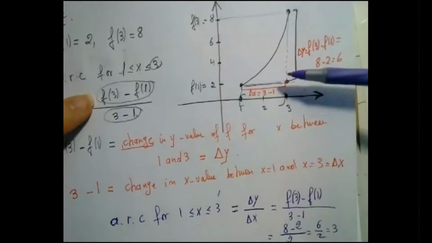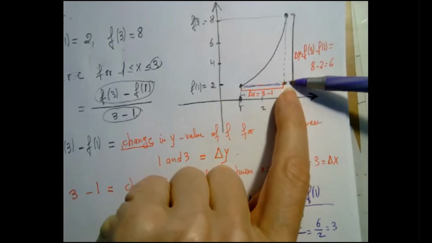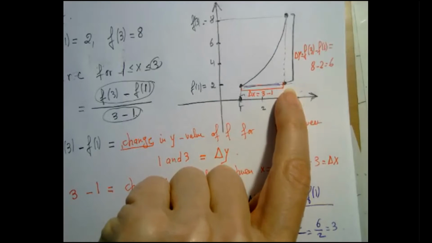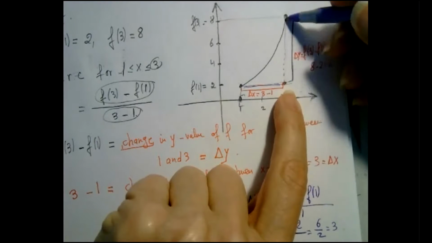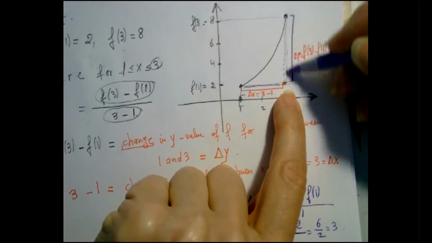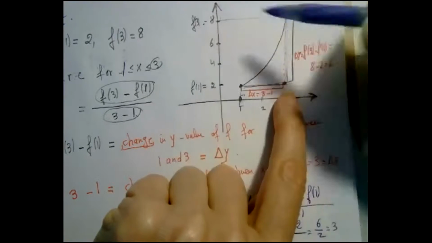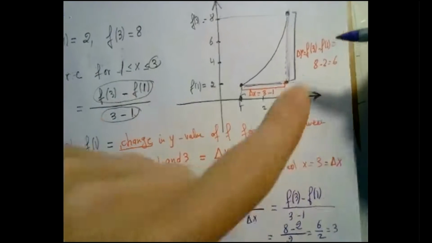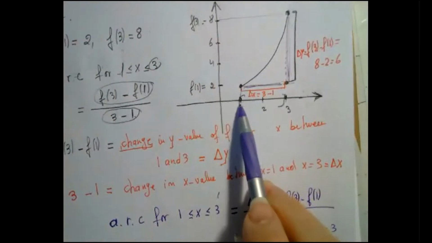What the numerator tells me is that between 1 and 3, the output changed. It was 2, now it's 8. So the difference represents, this is the picture that I want you to get, from f of 3 all the way down to here. That's really what the output is, that's the numerator. That's how much the output changed. And 3 minus 1 means from 1 to 3, x changed by how many units?